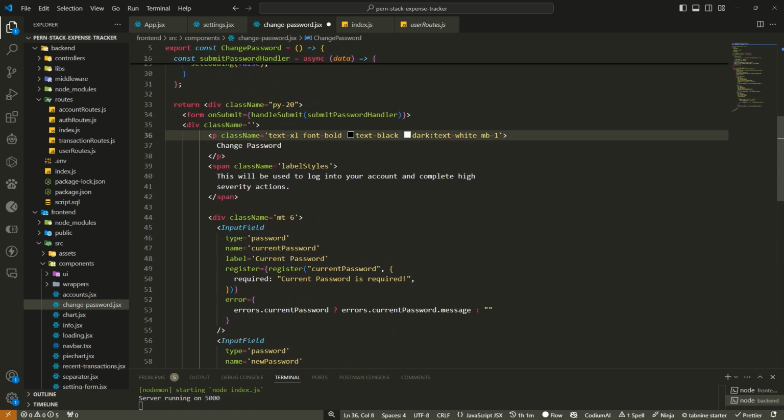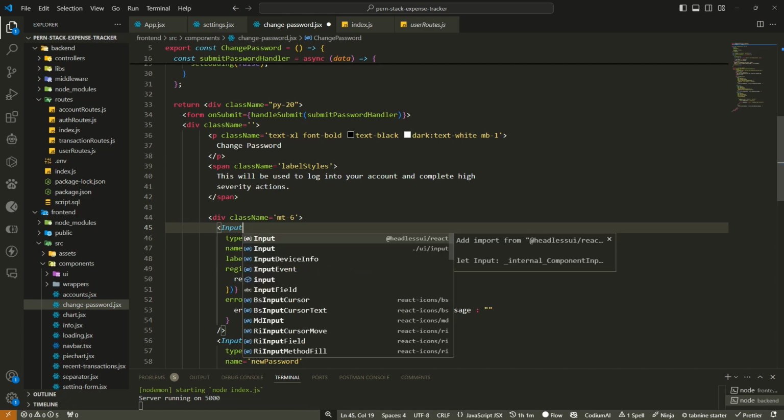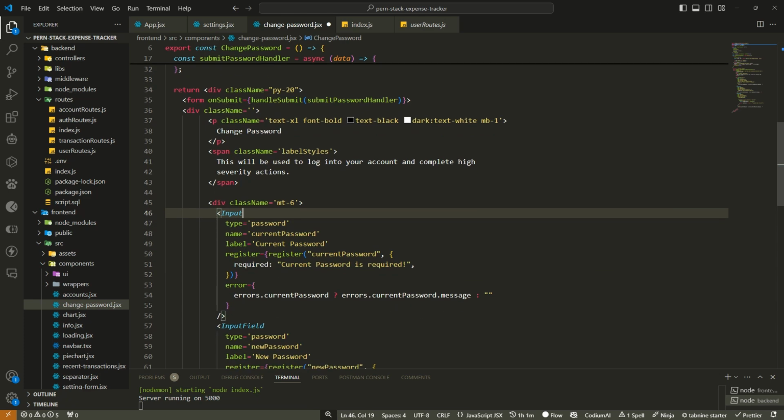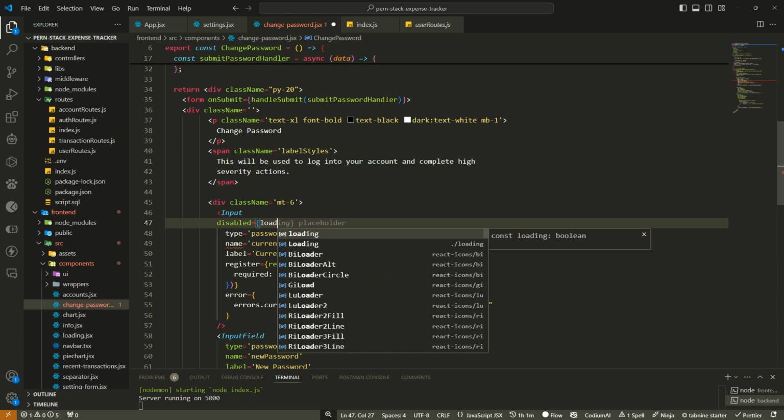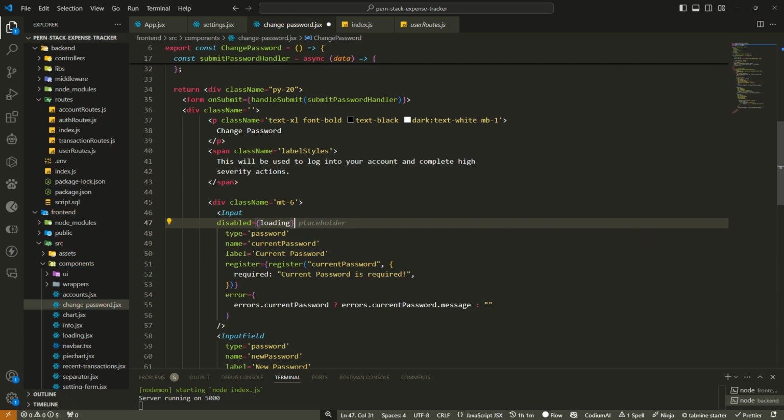Okay, great. Now inside we will have these inputs. First we have a div with a text of change password and also a description. Let's also use the input field that we have. Here we can also set disabled when it is loading. We have a placeholder.